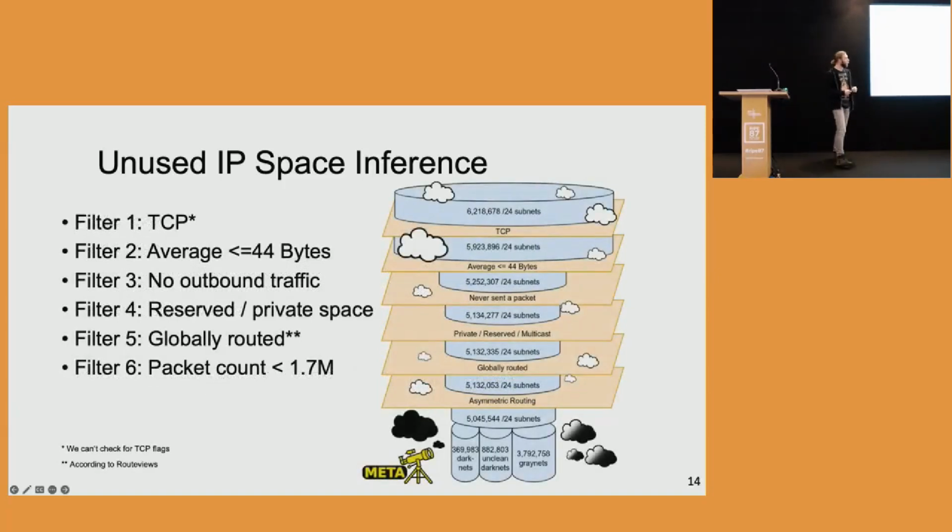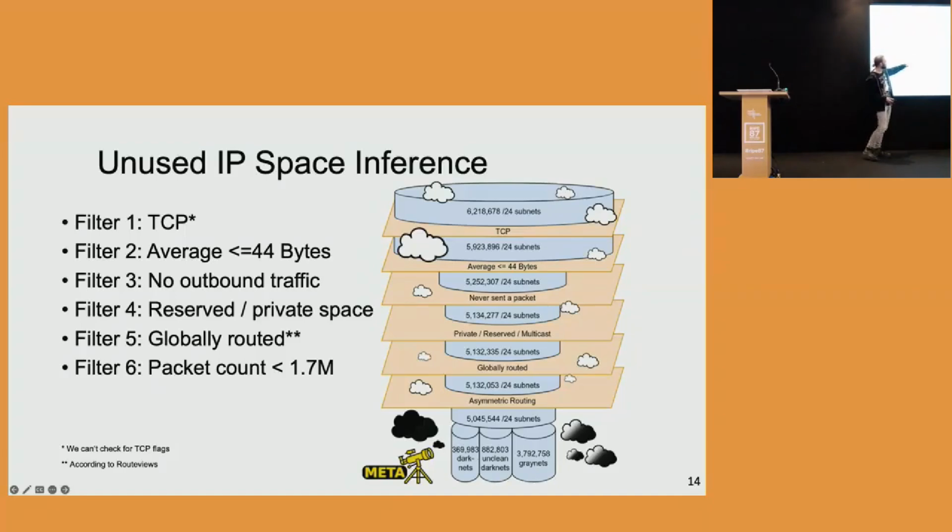So here's a pipeline that we basically had. On the left, you will see those characteristics. Once again, we added a few more filters to narrow down this flow data to actually find the meta-telescope prefixes. We first of all were looking at TCP only. Unfortunately, we could not check for the TCP flags, which would help us to just find the TCP SYNs, but we knew that 90% of all is TCP SYN, so that was okay to neglect.